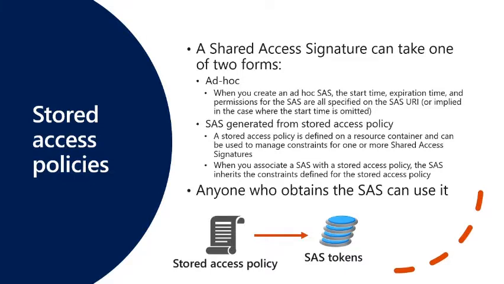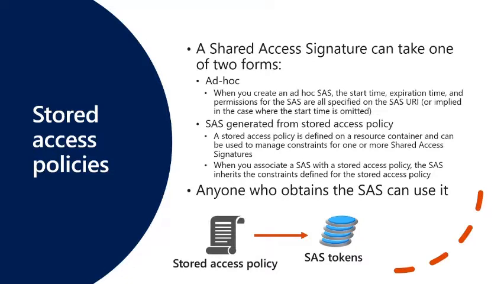Stored access policy. The shared access signature can take one of two forms: an ad hoc SAS. When you create an ad hoc SAS, the start time, expiration time, and permissions for the SAS are all specified on the SAS URI or implied in the case where the start time is omitted. This type of SAS can be created on a container, blob, table, or queue.